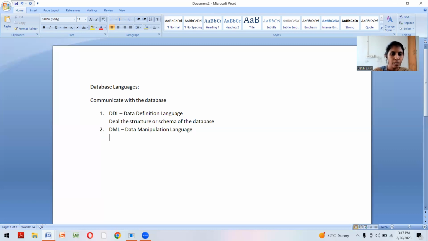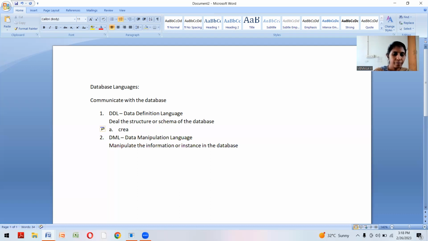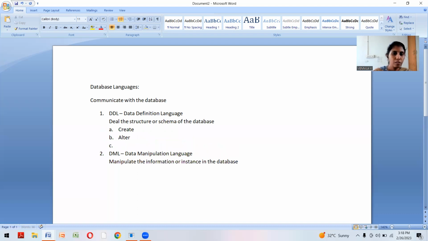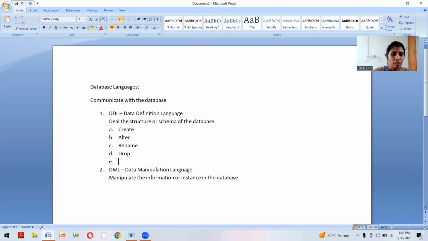Using this language, we can manipulate information or instance in the database. The commands available under DDL are create, alter, rename, drop, and truncate.